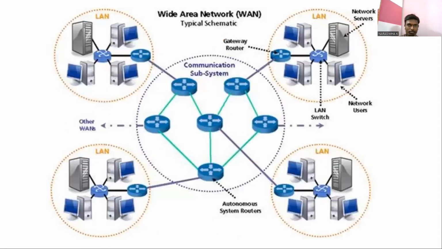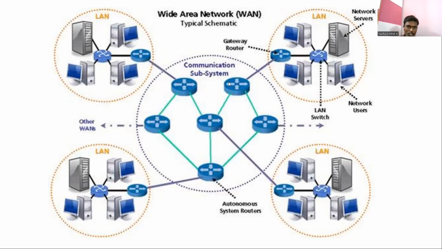Next. This is a small example of a wide area network. In a LAN, we can see 4 computers, as we can see in the picture. These are computers connected, with a simple LAN switch, and a network server is there. And we have a combination of 2 or 3 LANs. 2 or more than 2 LANs is known as a WAN, which can be seen here. 4 LANs are there and connected to a single server.